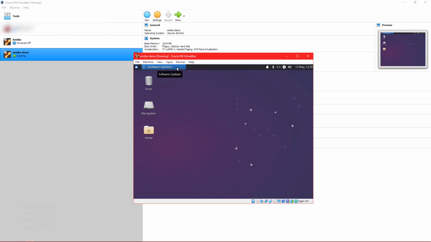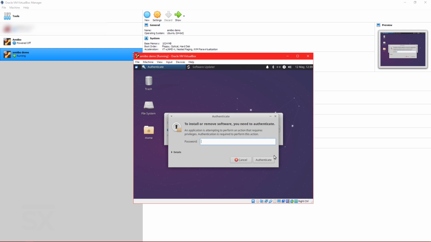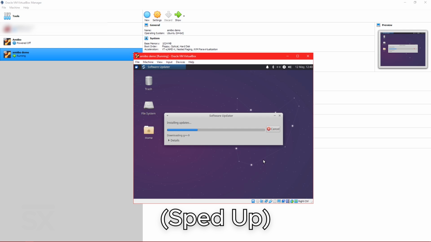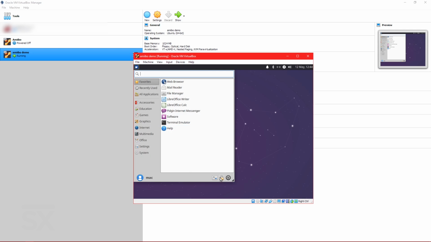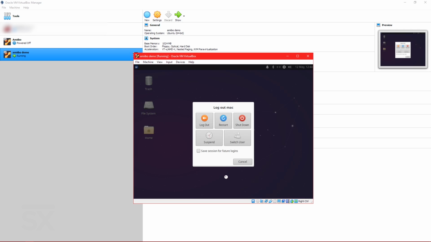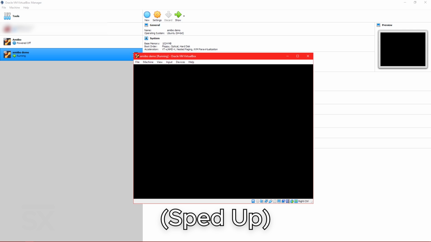You're going to see the software updater thing. You might as well just install now, make sure everything works. So let's do that, and I'll see you after some more waiting. You need your password. First thing I said, remember your password. So hopefully you remember your password. Authenticate. Right now, once all those updates are done, just hit OK. And to play it safe, we're just going to restart the machine. Again, please follow along and do as I do and just restart the machine after installing those updates.